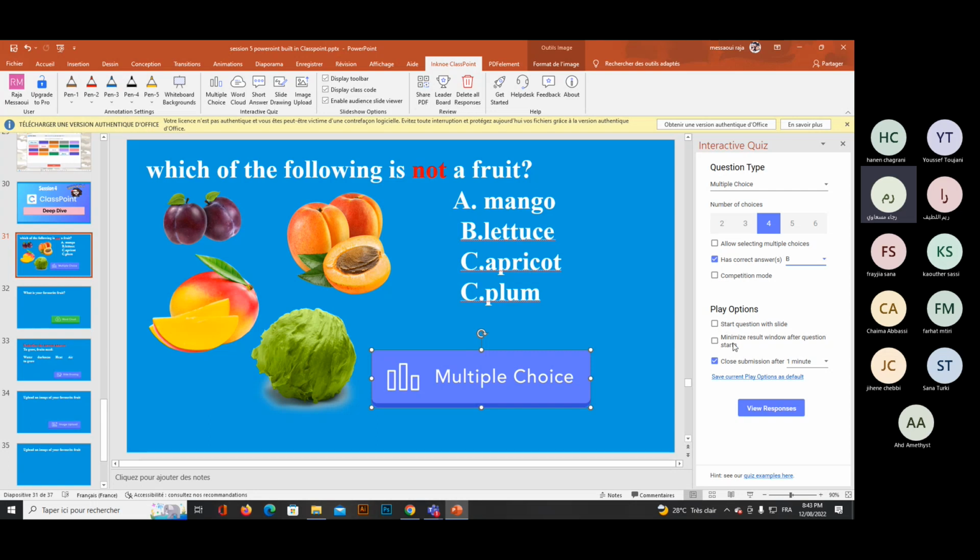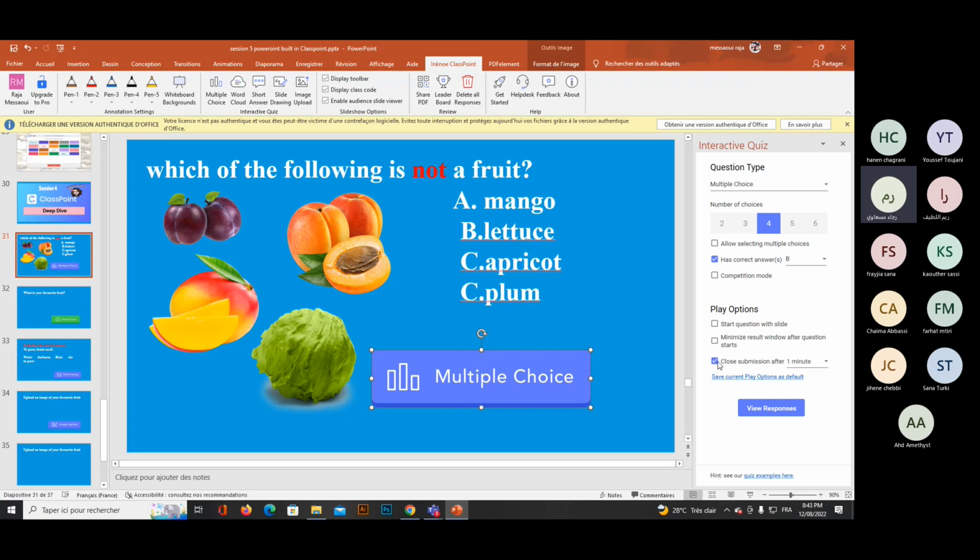Here, if you want to minimize the result window, you can click on that. For me, I want to show it to you, okay? And here, if I want to switch off the timer, I want it to be a reflection on their learning. I want it to be a small writing activity, so I don't really put it on. If I am having a few minutes, I need only a few minutes since it is an icebreaker or a feedback, etc.